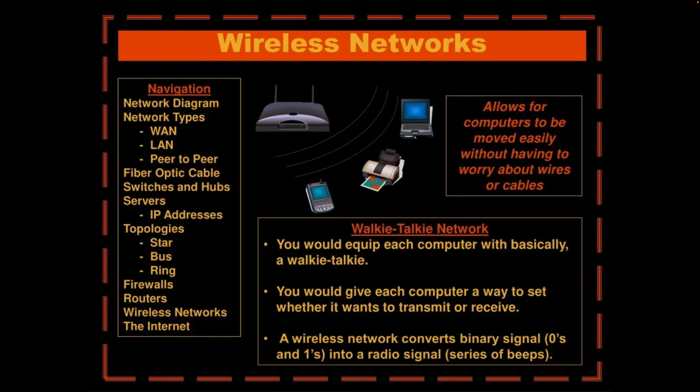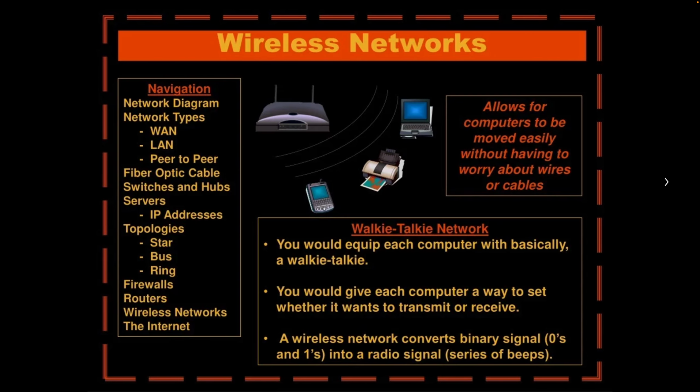Next, we have wireless networks. Wireless networks changed everything. Now you can move your laptop around without unplugging cables. How does this work? Think of it like a walkie-talkie. Your computer has a wireless card that can send and receive radio signals. Your computer then converts its data into radio waves, sends them through the air, and the wireless router receives them. Then it works in the same way but in reverse. No cables needed, just radio signals traveling through the air.